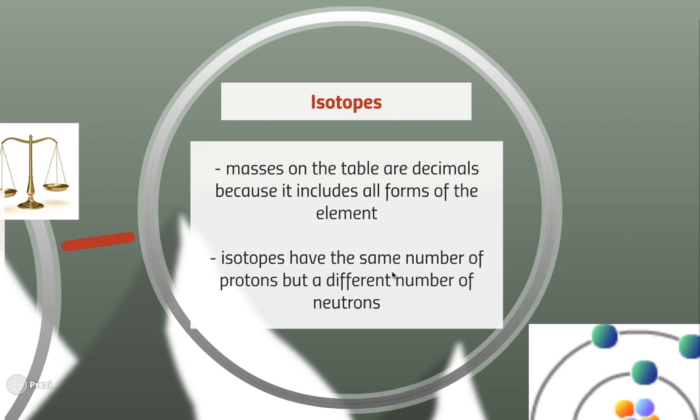Isotopes then have the same number of protons but a different number of neutrons. Now, why the same number of protons? It is the number of protons, if you remember, that actually identifies the element. So what makes hydrogen hydrogen? Well, it's because it has one proton, atomic number of 1. What makes helium helium? Well, it's because it has 2 protons, an atomic number of 2. What makes carbon carbon? Well, it's because it has 6 protons. Okay, so the number of protons identifies the element. But there are also these particles in the nucleus called neutrons. And atoms can have different numbers of neutrons, but if they have the same number of protons, it's still considered the same element. Okay, it's an isotope of that element.